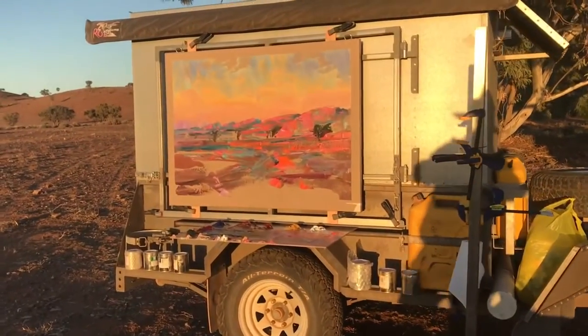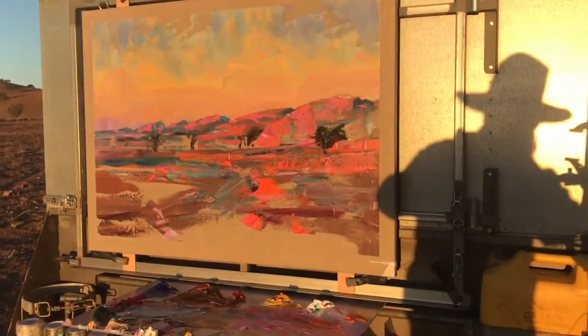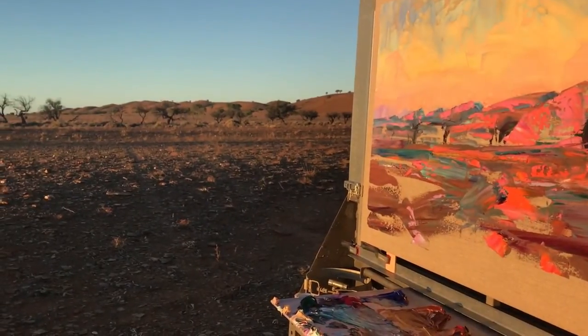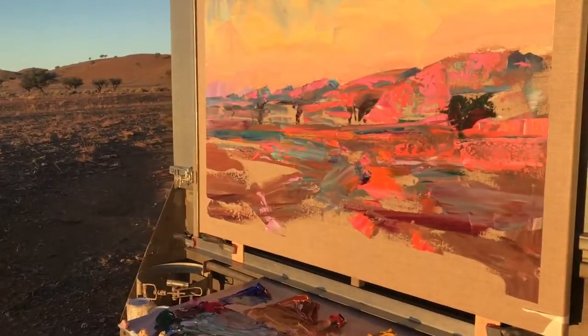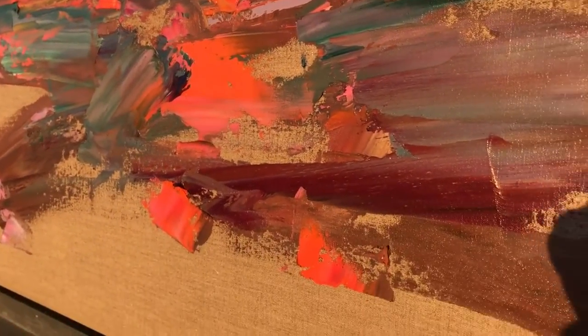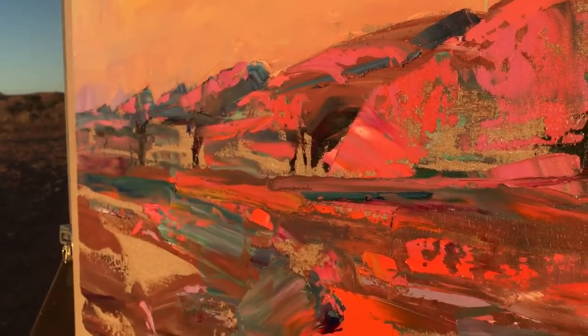Well, here's the morning painting. There's my shadow. Now, obviously, it's a big picture. We're looking down this way in the first light. And as soon as the light comes over the hill, that is it. And you can see intense colours, intense application. To paint a picture this big, you've really got to work fast. You haven't got time to think about it.